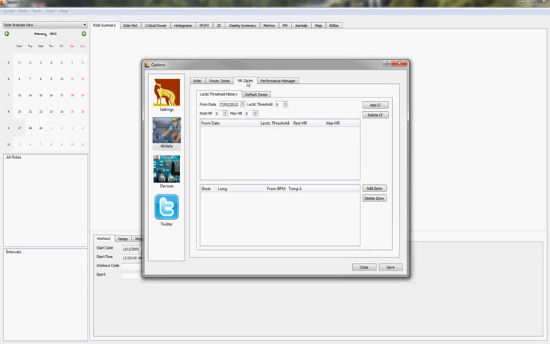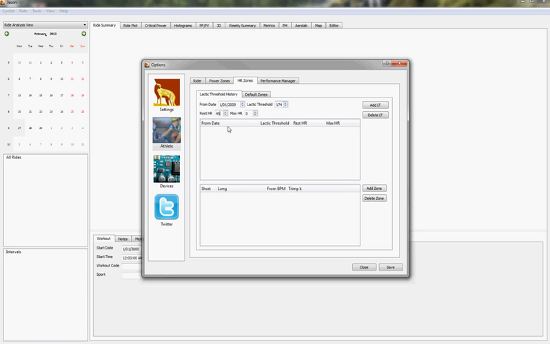Setting these up is the same. If you do have a power meter, you should set both up. With the date, the from date is very important. It needs to be prior to the first ride file you're going to import. Today I'm going to be importing files from 2009, so I'm going to use the 1st of the 1st 2009.